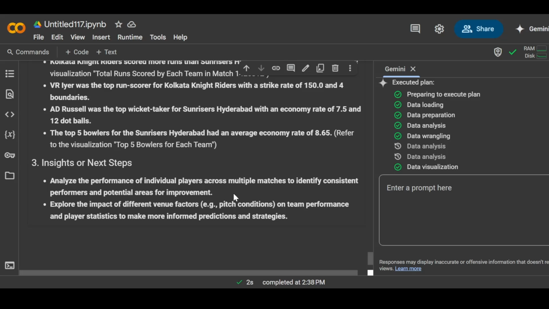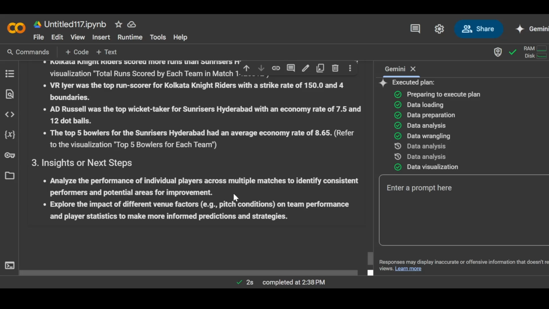So I think it has done a pretty good job, and there's obviously quite a lot of room for improvement, and I'm sure the team working behind this feature in Google Colab, that is the integration of AI agents, will work on this to make it better in the upcoming months, and maybe down the line in the next 2 or 3 months, I think it will be more intelligent and more aware of the context and the requirement. So over here, I can see some gaps with respect to what we wanted it to do and what's there in the final outcome. But anyway, we can always edit our prompt.